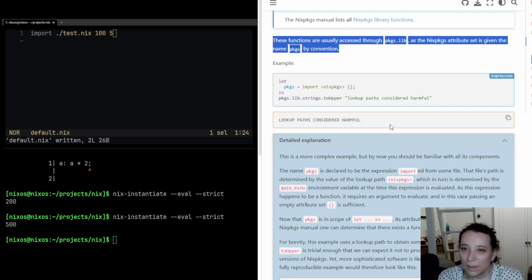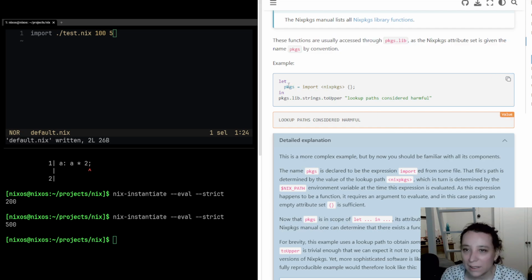Here's an example. Let packages equal import nix packages. And what does the two braces mean? That's an attribute set, and it's empty. So it's basically saying it's passing an empty attribute set to whatever the function is returned by import nix packages.